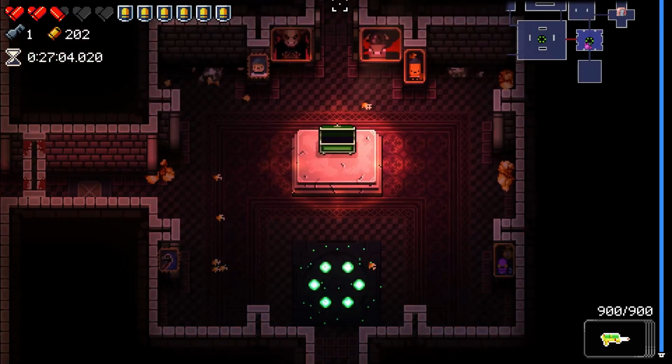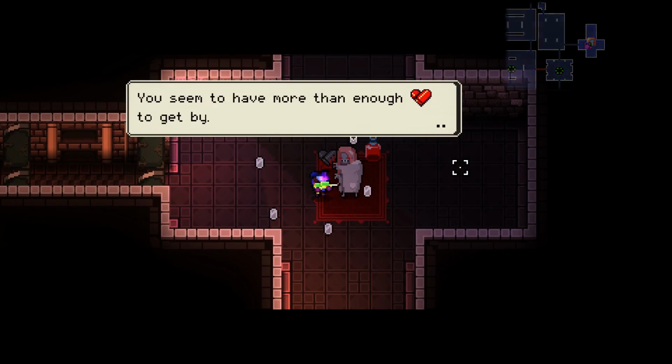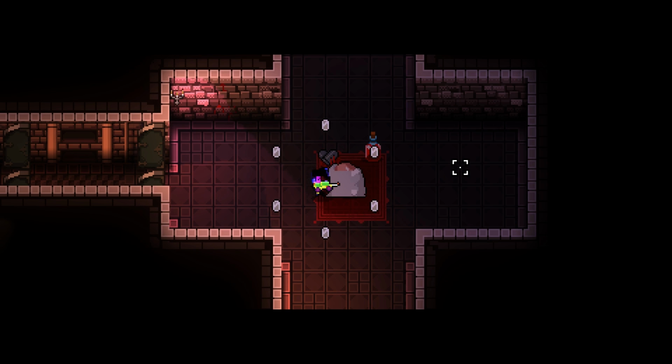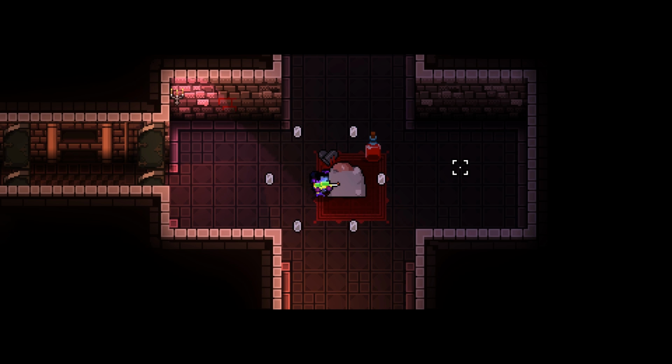Okay. We'll get rid of even more HP. There's no reason to hold on to this HP. If the entire point of this run is trying to no-hit, then we don't need the HP. We have 6 armor anyways. Get rid of it. Get money. Buy more blanks. Buy more Guon stones.